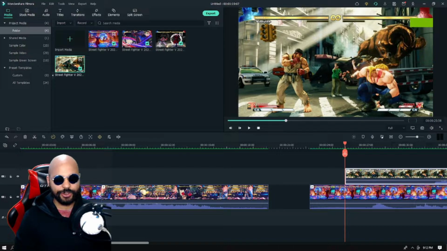Filmora 11 is actually a very, very good starting editor program. It's good for beginners, and I do recommend it. It's also fairly cheap. So if you are on a tight budget, Filmora is actually a good program to use, and it really helps show you how editing videos goes.